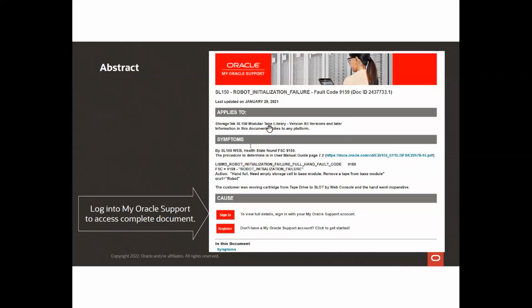It will tell you the products that the issue you're having applies to, and brief symptoms that might match what you're facing. Now, if you want to have access to the complete document, you have to click the sign in tab and it will pop up the credentials page. So you need to put in your credentials and you have access to the full document. So yes, you can search my Oracle support from outside my Oracle support, but it will give you access to an abstract page. Then from the abstract page, if it matches what you're looking for, you can sign in to view the complete document.